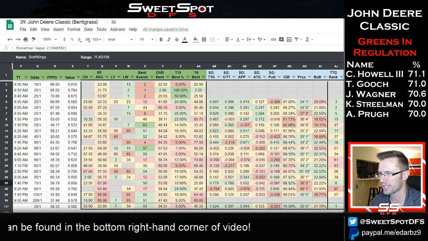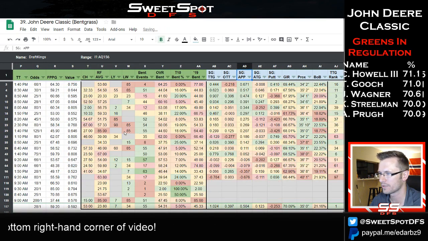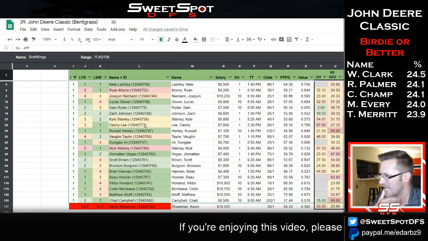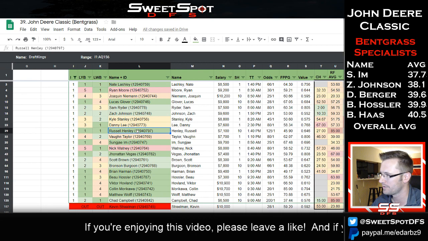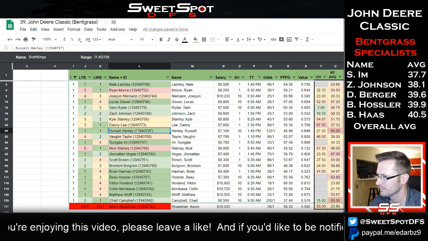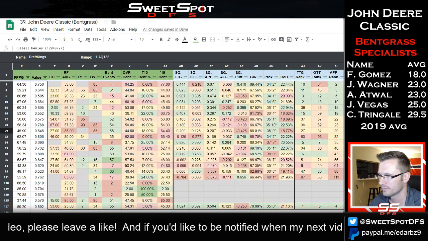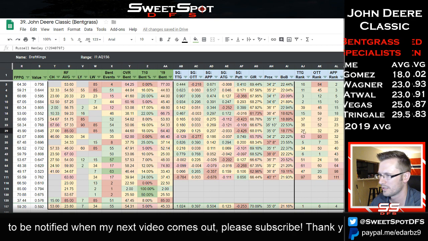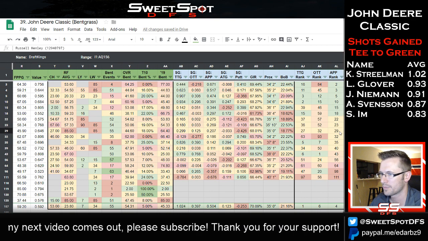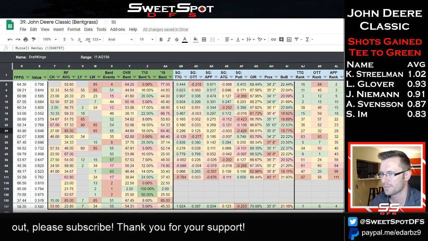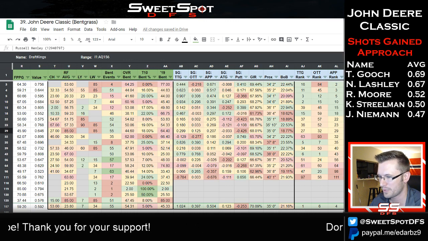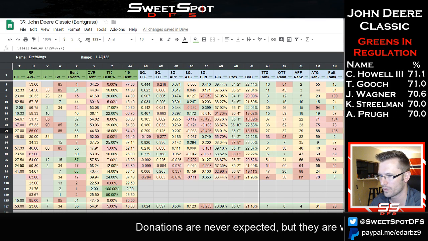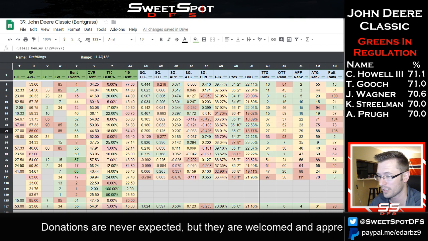Who has better approach stats? I think that's what we're going to look at. See which one of those golfers at the top that's a 1. It would be Henley. Wow. Henley is 29th in the field in approach. Really, his putter's been letting him down. Proximity's pretty good. Birdie or better, not good at all. One of the worst in the field. That's probably because he's not rolling in any of his putts.